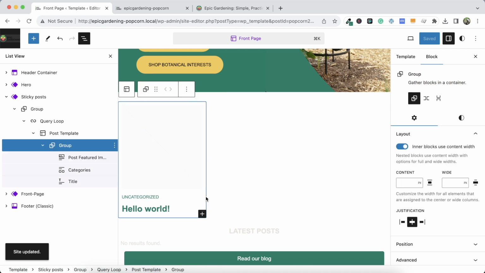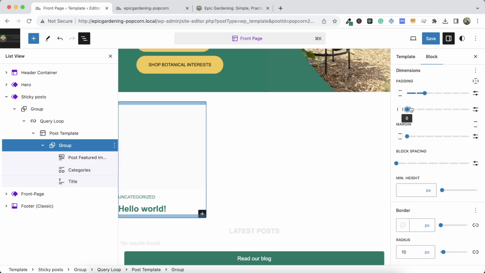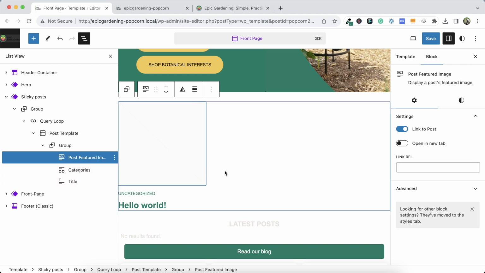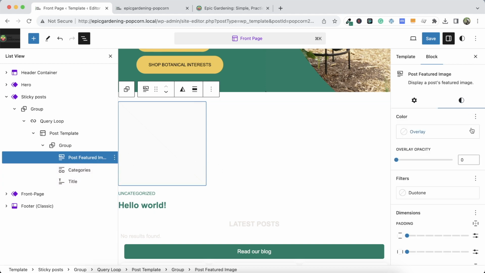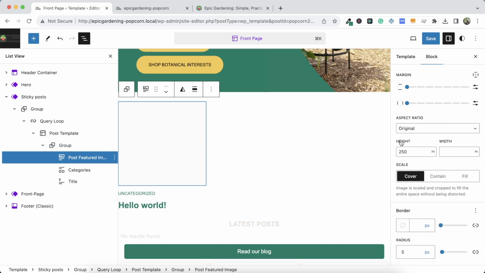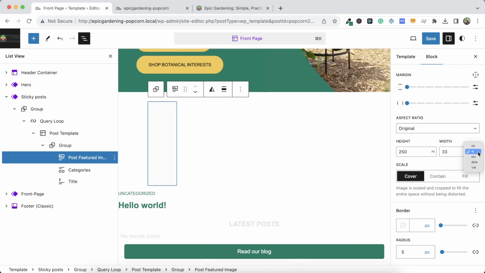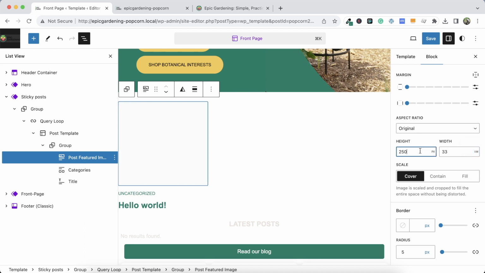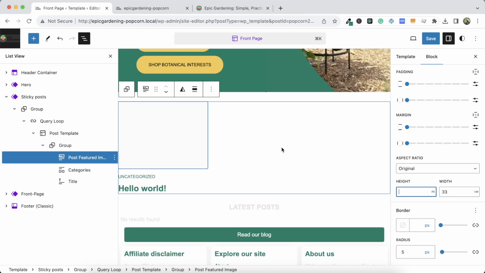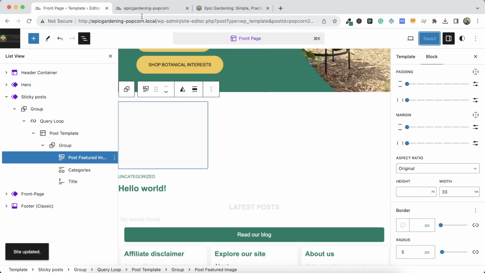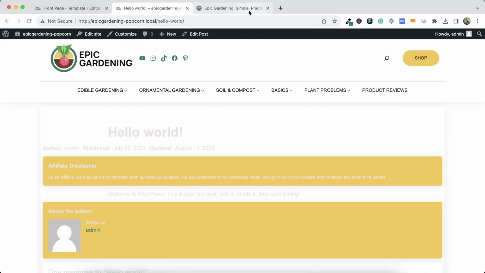And then for these ones, we have this card. We can go ahead and remove the padding on the sides if we want to, and this will make the image be flush to those corners, so to the top and to the left and right. And this way it kind of has that image picture that they have on their side. Then we can play around with what we want for this overall setting. So what we're really going to do is just leave it at 33% and remove the height. That way it'll force it to take up the full 33. And technically at this point, you get that same image that you need.